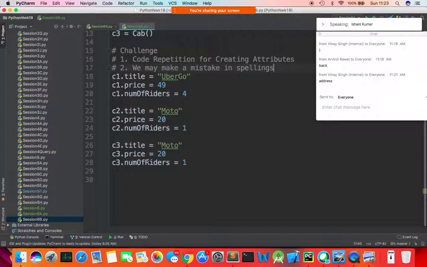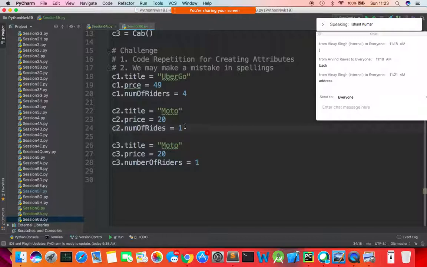I might say this object has number_of_riders, rather than saying num_of_riders, and somehow I miss this R here, and somehow I miss this I here. These are common mistakes, and this comes as a challenge.